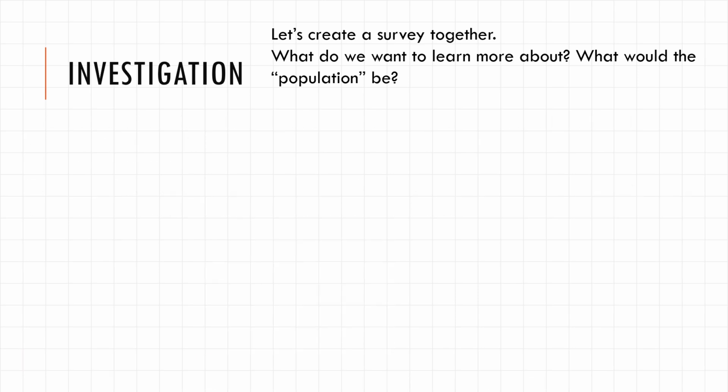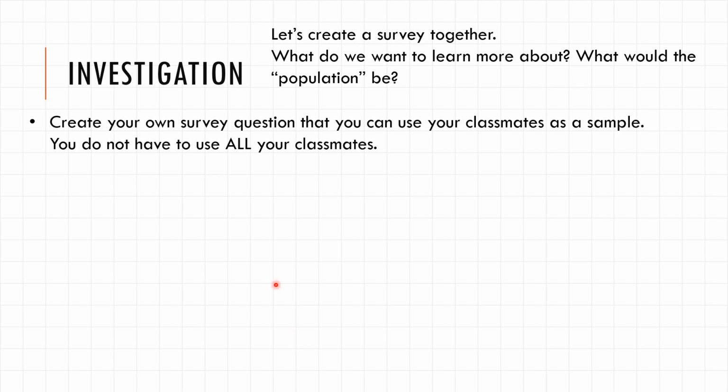Okay, let me make my survey now. So the first thing you will do is create your own survey question that maybe you can use your classmates as a sample for, or maybe you can use your family or friends. You don't have to use all of them. You can be very selective about who you want to choose to give your survey to, to have your sample be very representative of your population.